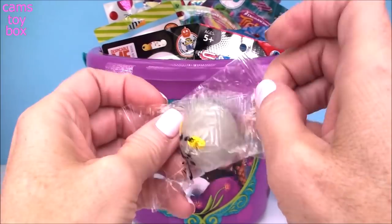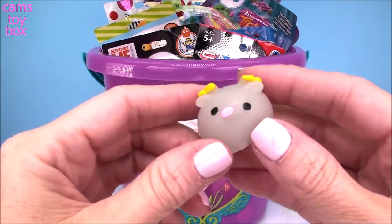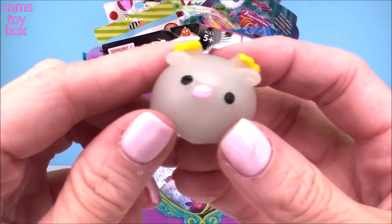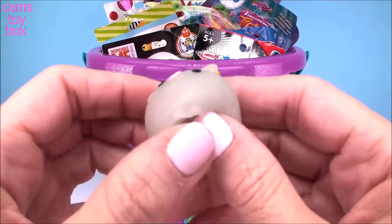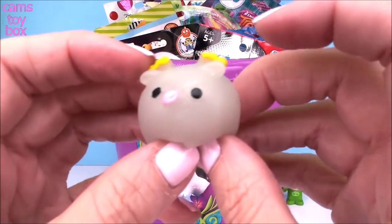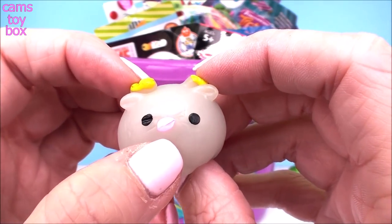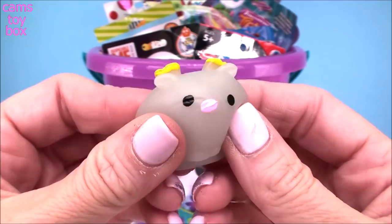Check out this one first. These are so cool. They feel fabulous, super squishy. They're super unique and have such a nice feel to them. I'm not sure what we have — I'm not sure if these are little horns or maybe little bows. Really cute. A little super pink nose, and of course super squishy.